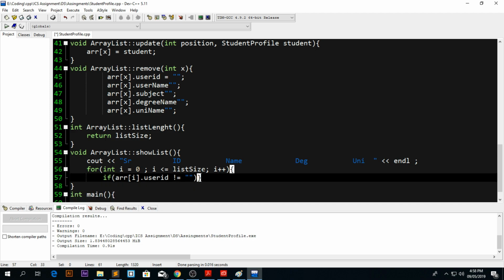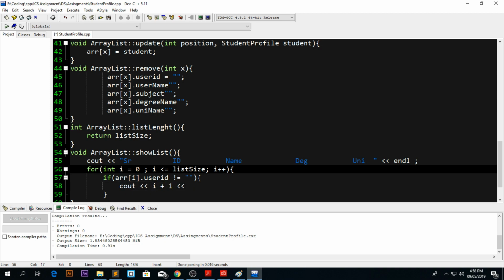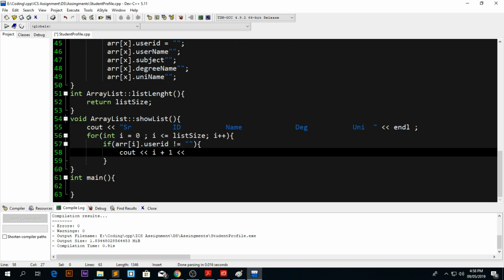And like that, once again I'm using the wrong curly braces. Alright, and then we're going to use the count I plus 1. Why am I using I plus 1? Because I is going to be 0 and I want to use the serial number, so the serial number will start from 1. I don't want it to be 0, so it's going to be 1, and then for the next, when I is 1, it will be 2. So this is what I'm trying to do over here.